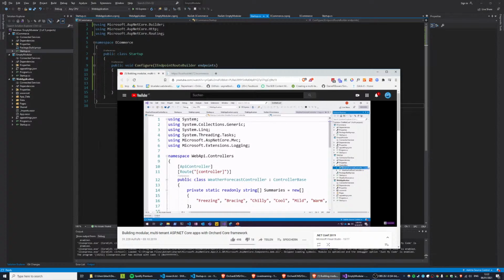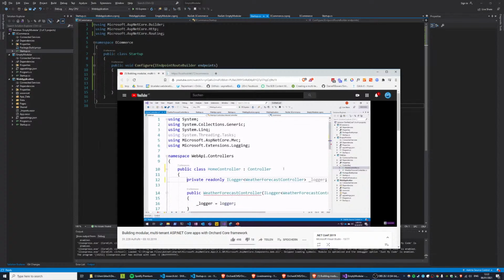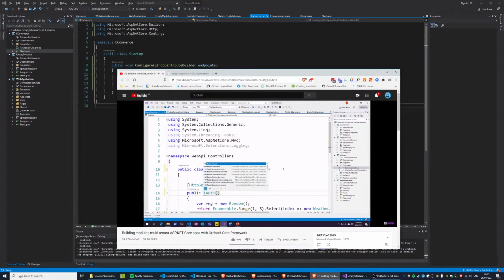And I will call it home controller. And remove all the things here. Okay. Inherit from controller. Call it home controller. And simply have an index method that will return a view.